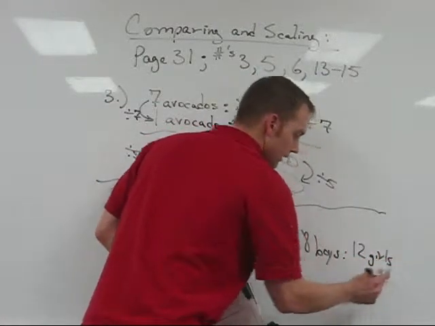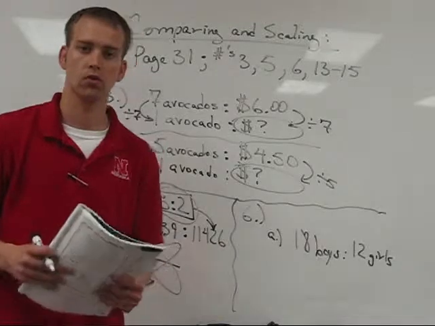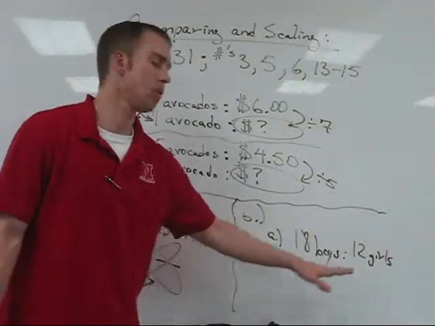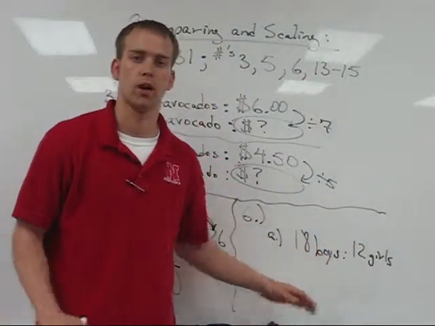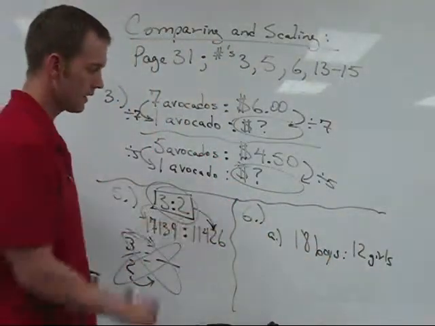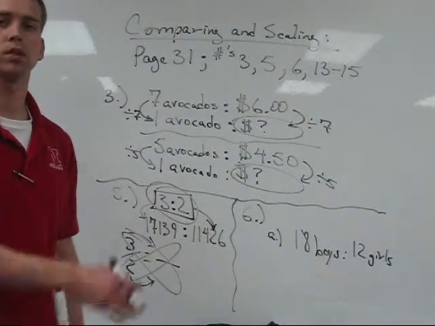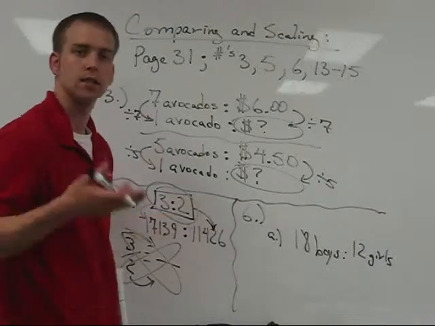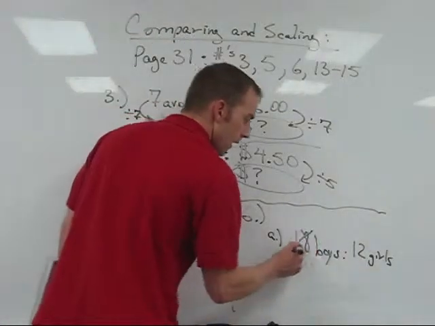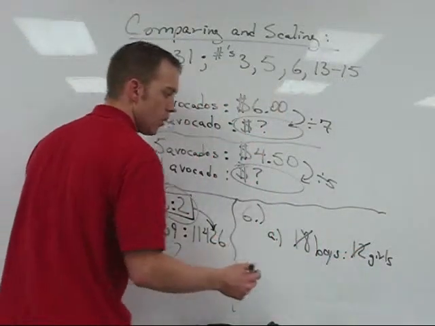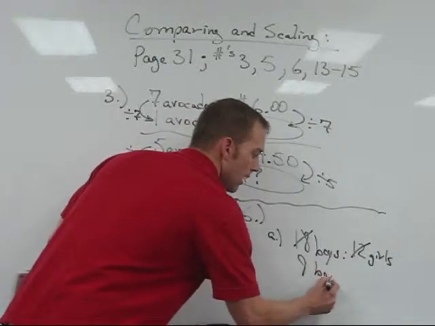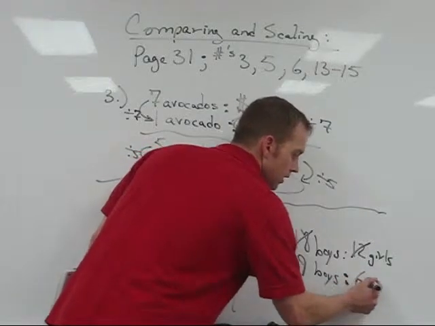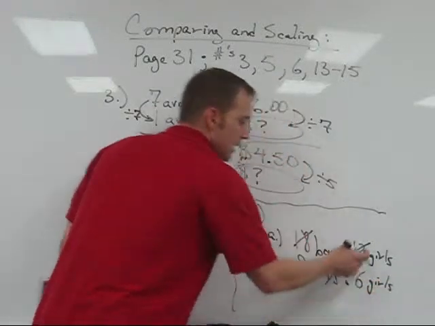Now, one thing to point out is, on part B, they say, what's the ratio of girls to boys? Order does matter in the ratio. So if they say girls compared to boys, we would simply switch these two numbers around. Now looking at both of these, and I did not express this as a fraction, but you'll notice that they are both even. So simplifying this, at least if they're both even, we can split them both in half and say a simplest form equivalent ratio might be 9 boys, 9 because that's half of 18, 9 boys for every 6 girls, which is half of 12.